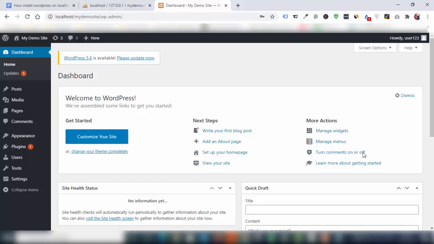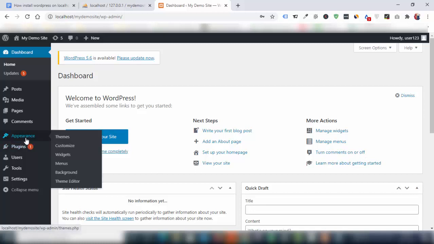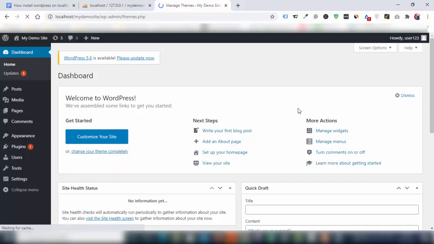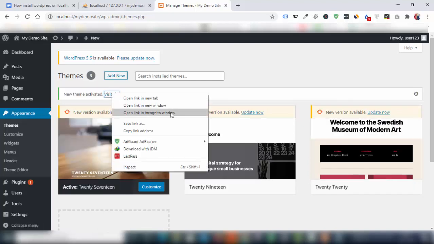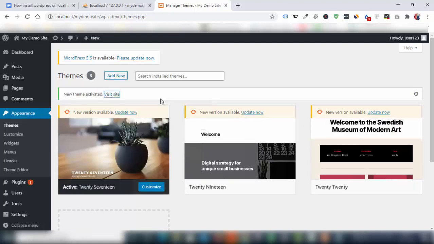Okay, it's the normal process. For changing the theme, I will go under the appearance section and hit on themes, and let's say I'm choosing one theme. Now I can see the site.